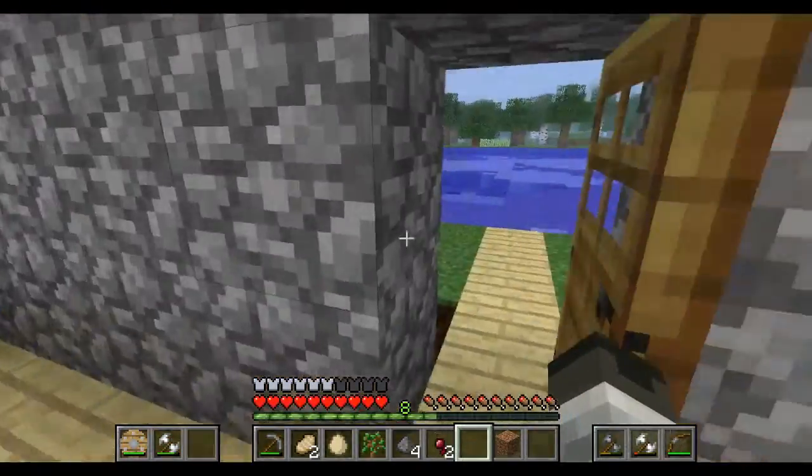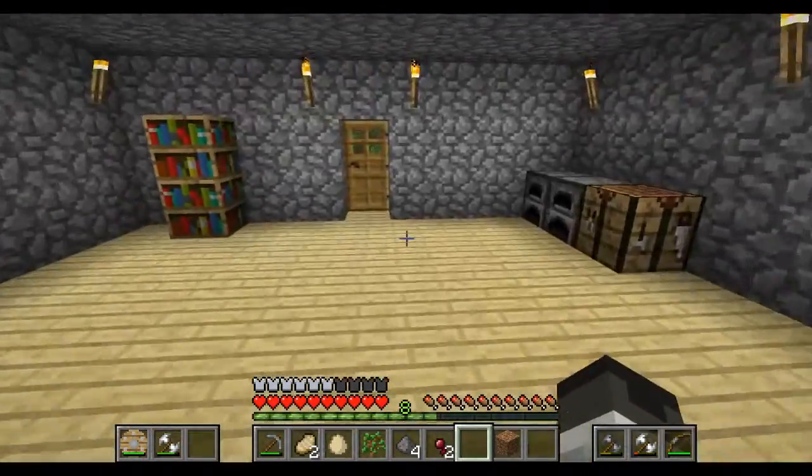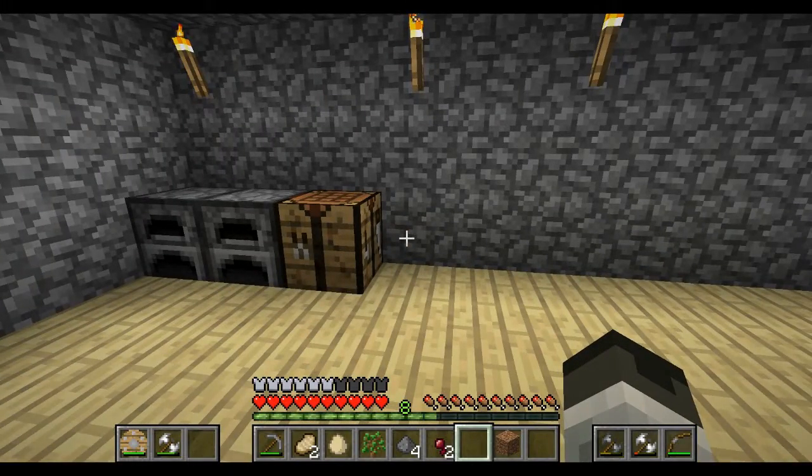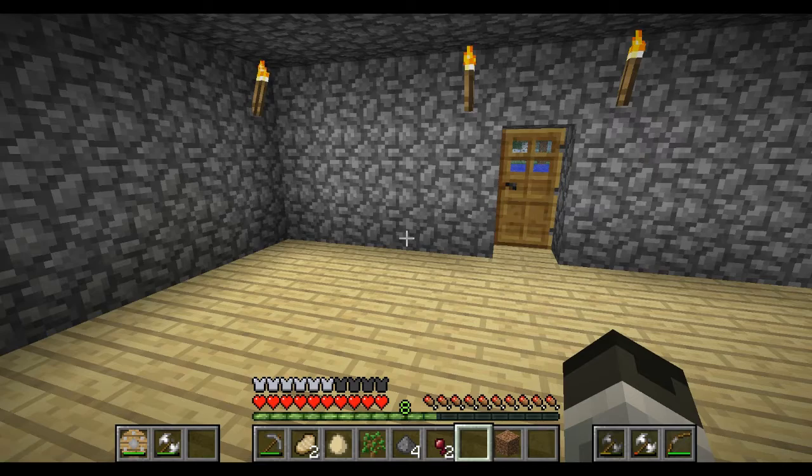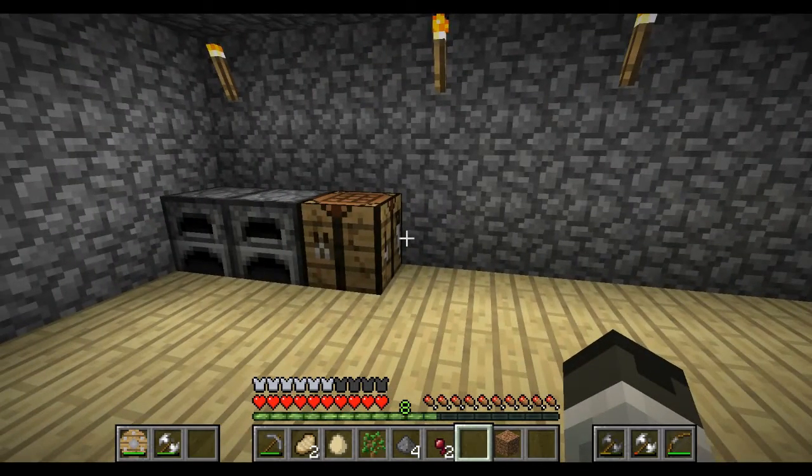Anyway, guys. That's how to build a bookcase — and just be really weird. But if you want to see some more of my gameplays filled with the same sort of weirdness and things like that, then by all means, tune in. If not, enjoy your bookcases. See you all right!